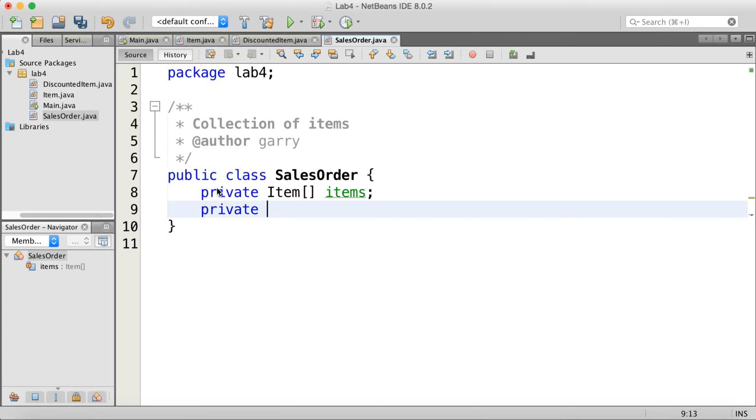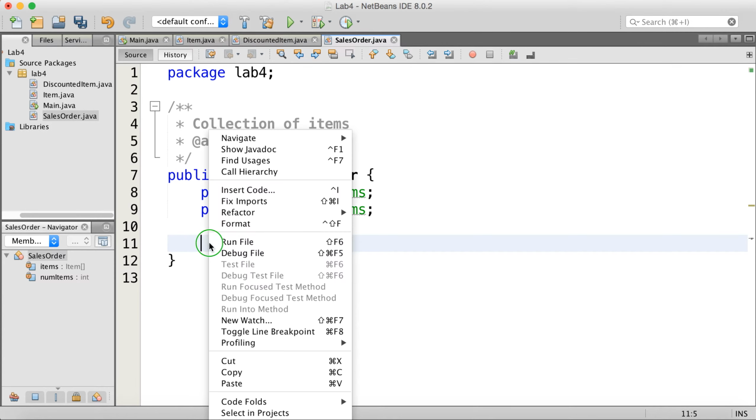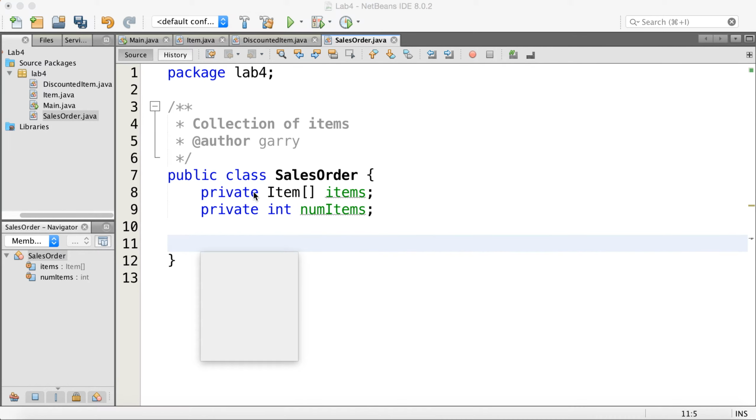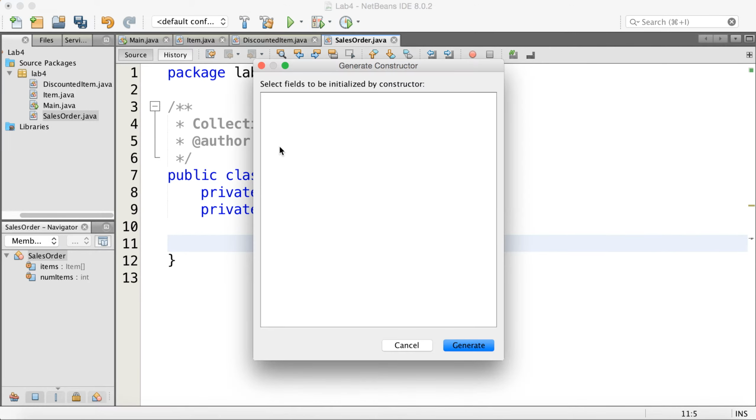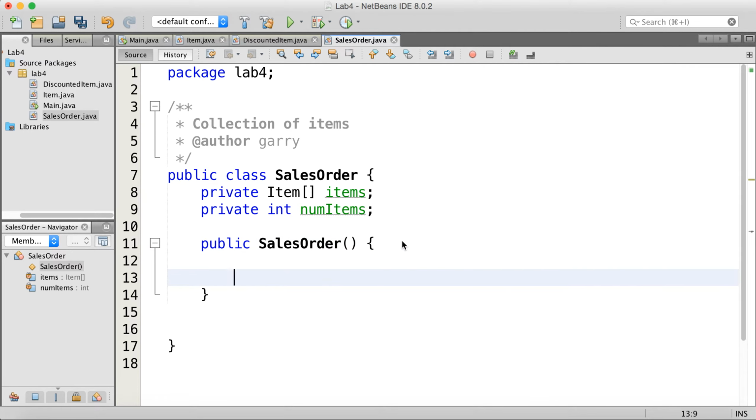We also need to have, as soon as you have an array, and this array could be partially full, an integer which tells you how many items you've got at any one time. Okay, we do that, then we need to create a constructor. If you go to NetBeans and try to insert code for a constructor, we don't want to pass any of those across as parameters, so if you insert code, you just get that, which is kind of what we want, but it hasn't done what we want inside. That's because we have to fill that in.